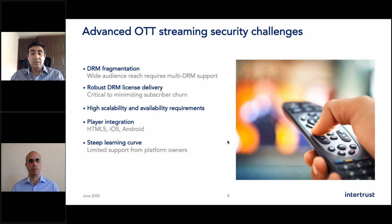That could include different types of browsers on PC and Mac, different types of smartphones, tablets, smart TVs, and so on. Each of these devices uses a different operating system and DRM technology, which is natively embedded and integrated for protecting any streaming platform. Because of this diversity and fragmentation in the supported DRM platforms, a service provider has no choice but to support a broad range of DRM solutions.